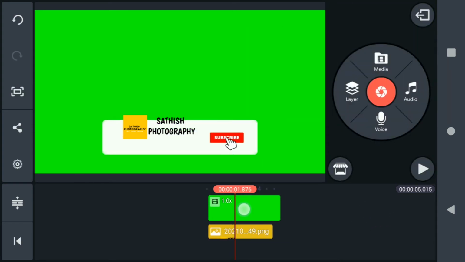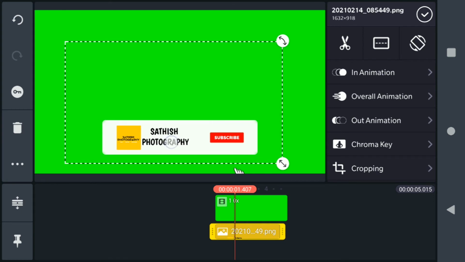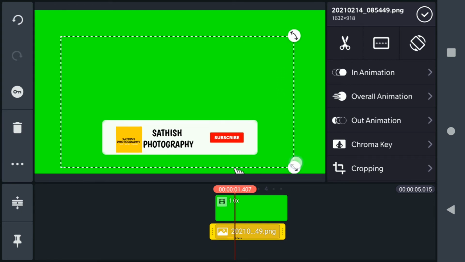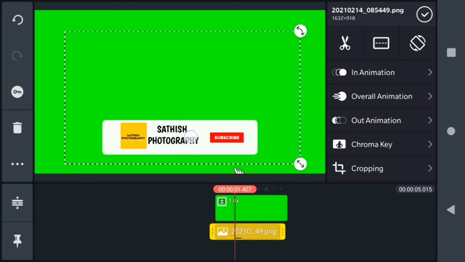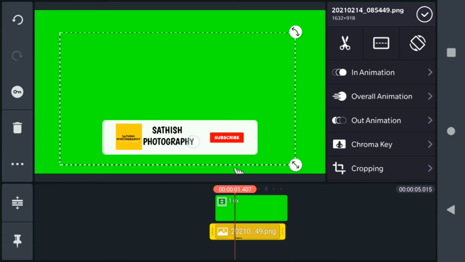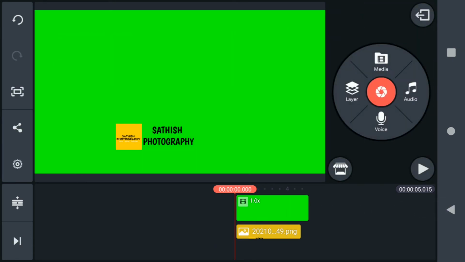Just drag this thing, it has to come in this place. So select this and keep it here. You can resize it by dragging this thing. I feel this one is better. Just give OK.